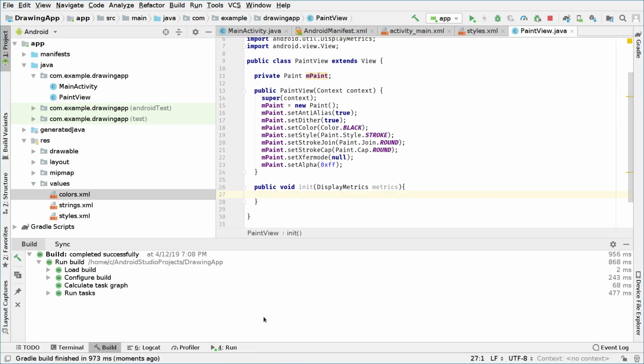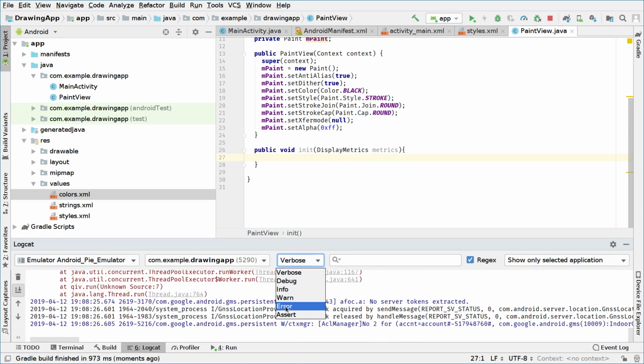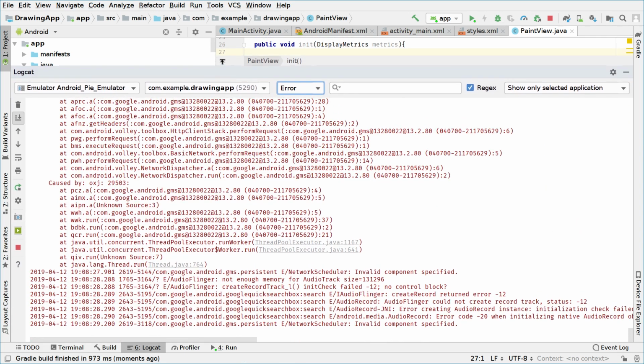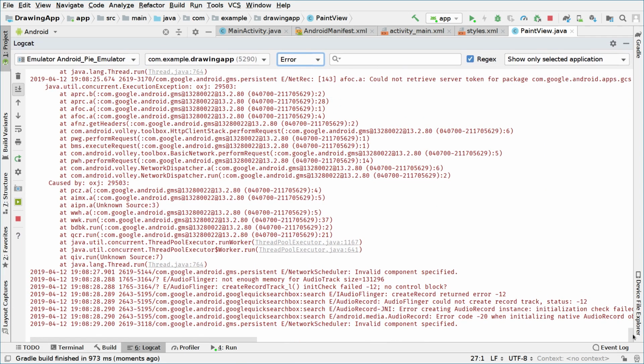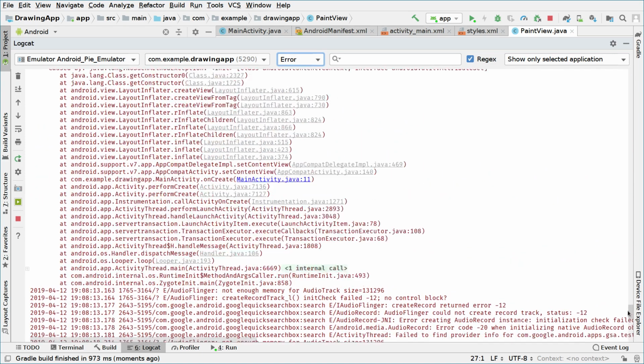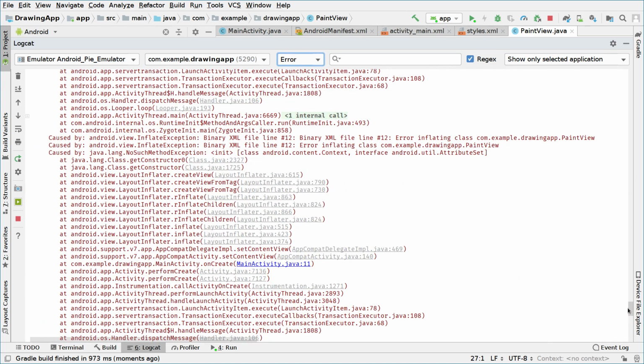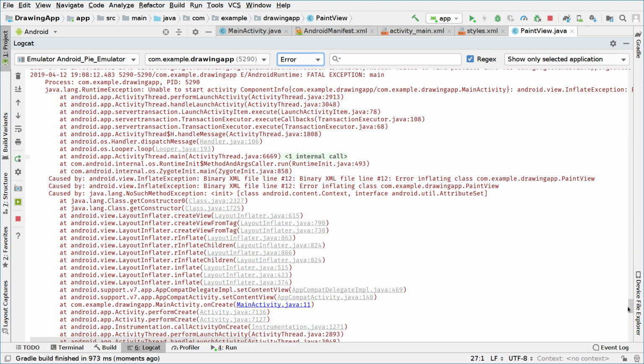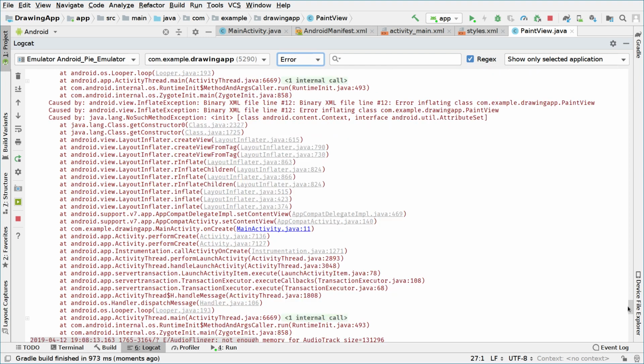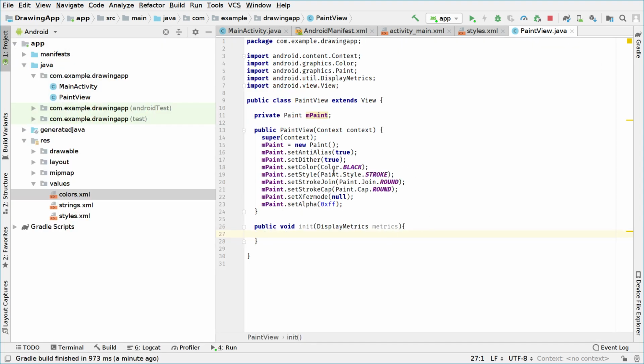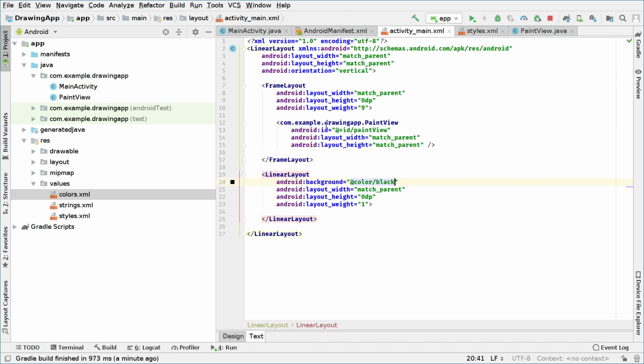So let's check in Logcat to see what's going wrong with our application. So whenever something goes wrong, we can go to Logcat, as I'm doing, and find the actual line of code that's causing problems. So right here we have some error in our binary XML file. Okay, that's great, because we haven't finished writing this class, and we are already using it right here.